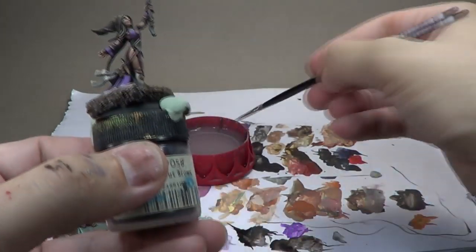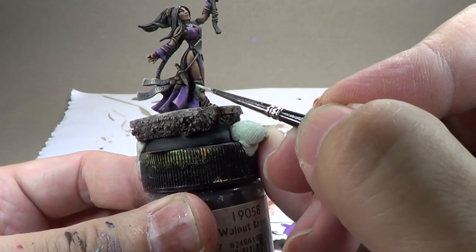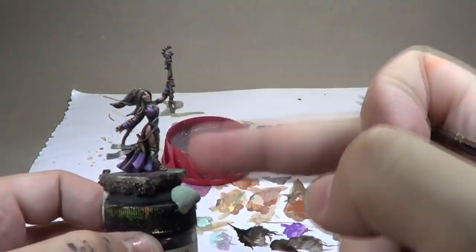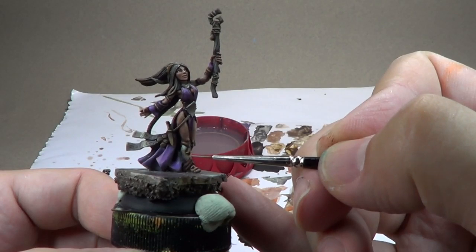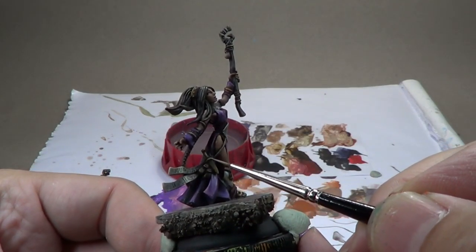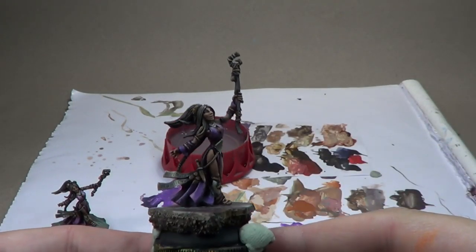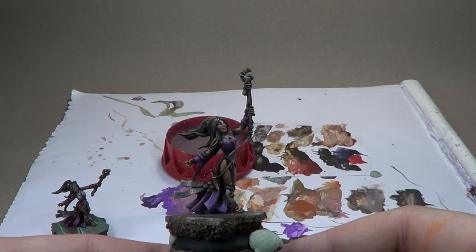I strengthened a few of my lights on some of the costume. See here on some of the leggings. Just added a few little lights here and there, just to make things a little more interesting. And again, kind of this whole idea of the light coming down this way, so that's why I only did it there. Maybe I'll do a tiny bit right there. Maybe catch a few other highlights like there. Again, nothing that's going to interfere with your flesh tone. So now you've got your lady shaman all ready to go. Maybe throw out some spells.